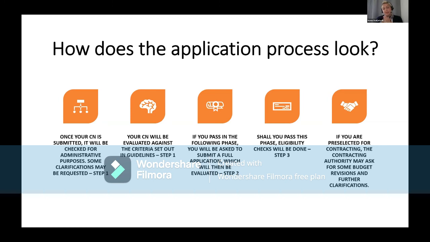Then, if you pass this administrative check of the concept note, your concept note goes to evaluation against the criteria set in the guidelines, in line with the assessment grid that we have just presented. It is still step 1. If you pass this phase, you will be asked to submit the full application, which is then evaluated and considered under step 2. Again, we have an administrative check of the full application, and subsequently, if you pass this administrative check, your full application will be evaluated.